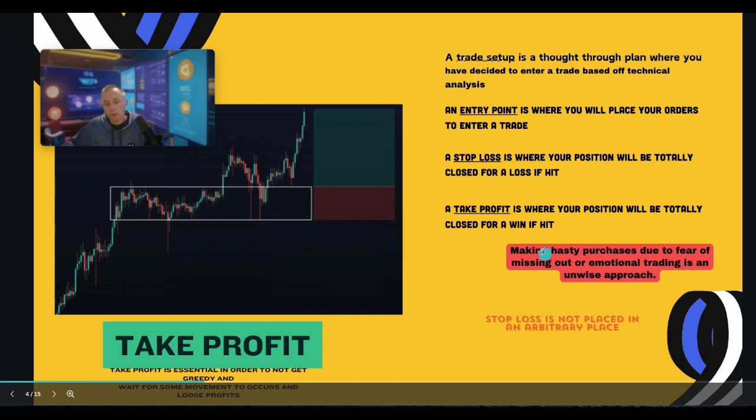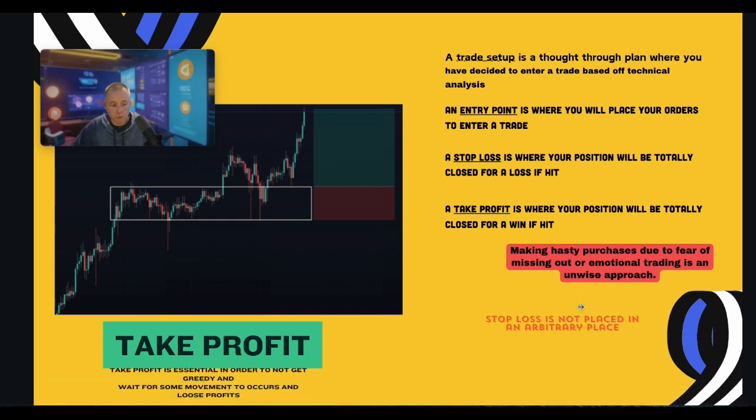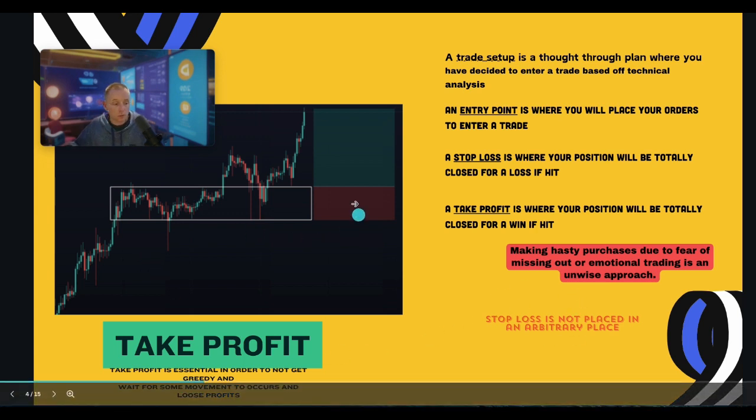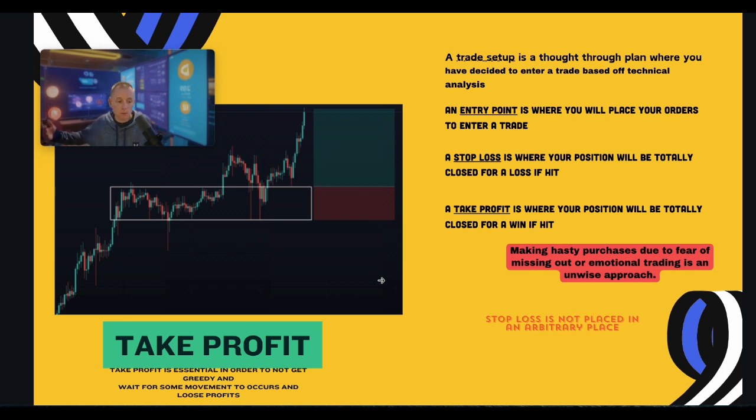it's the same thing. We're starting to talk about risk management here, but I was just highlighting the importance of everything we do with technical analysis. Even just moving a stop loss will affect our risk management, and that's why it's important to be precise and statistical. Same thing with a take profit. Take profits are essentially there so we don't get greedy, wait for some movement to occur, and lose profits, right?